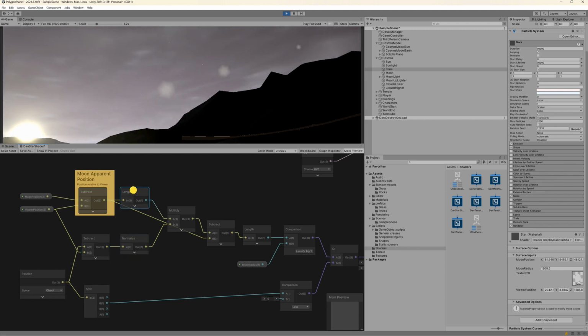We take the actual distance of the moon from the viewer as the full length, and multiply the direction of the star by that distance, so that we're projecting the star to be at the same radius or distance from the viewer.